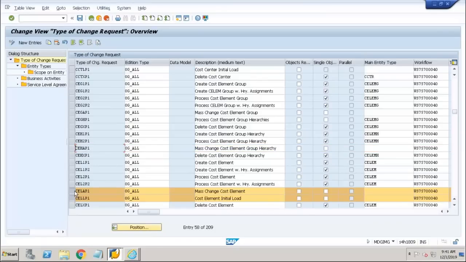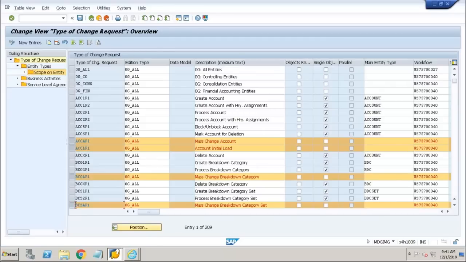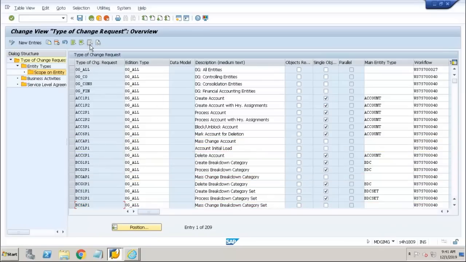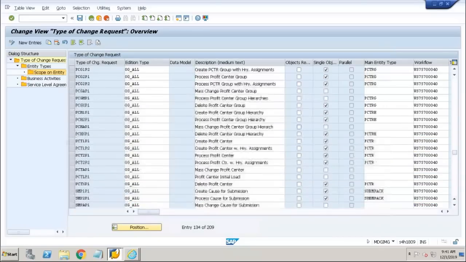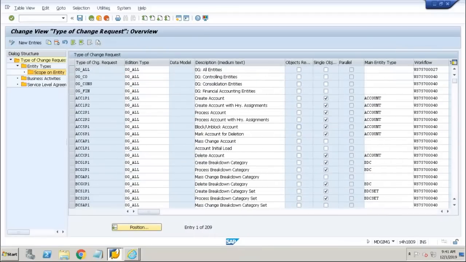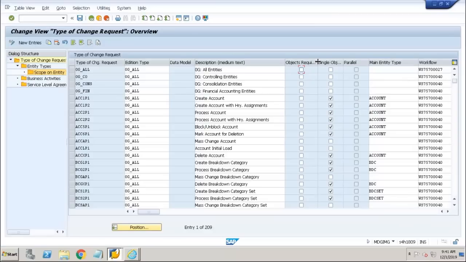Now, the objects required checkbox has a relationship with the scope of entity. Now if you observe, any of the standard solutions does not have this objects required checkbox. SAP is not using it, but what is the relevance of this?